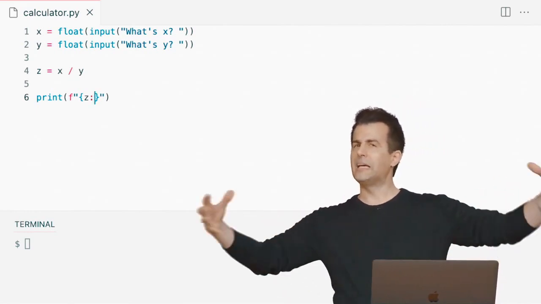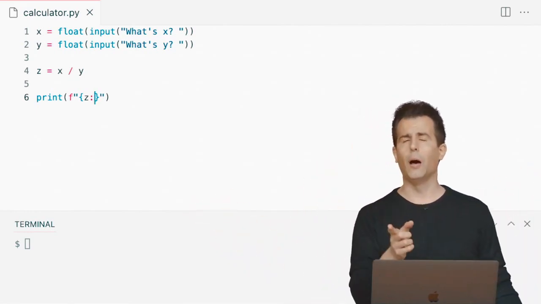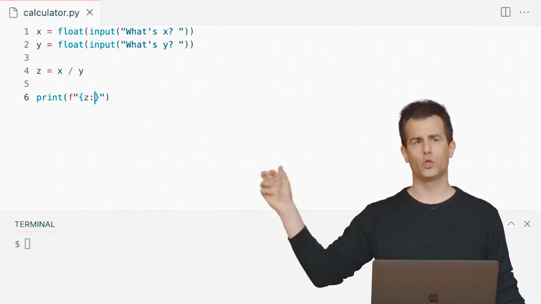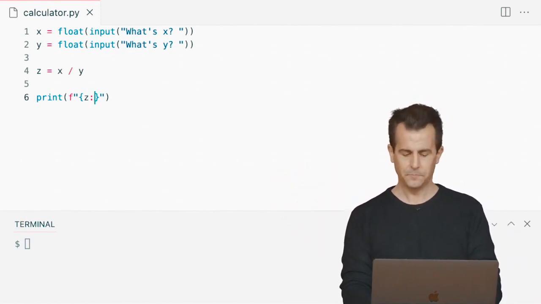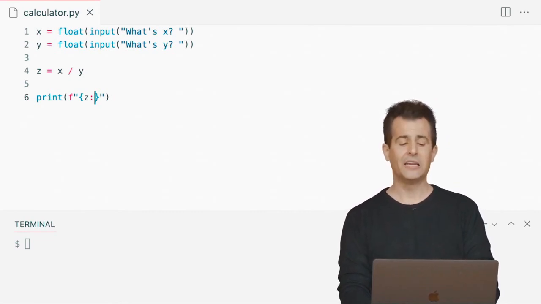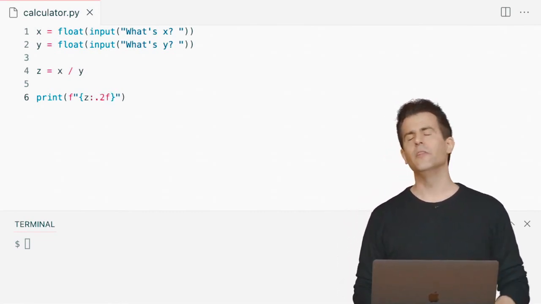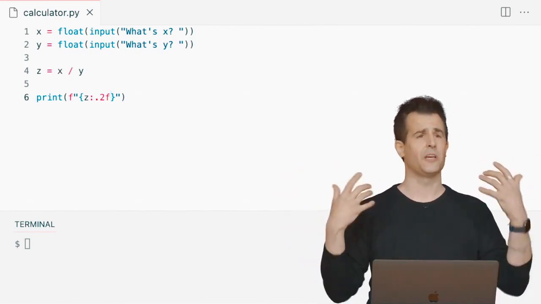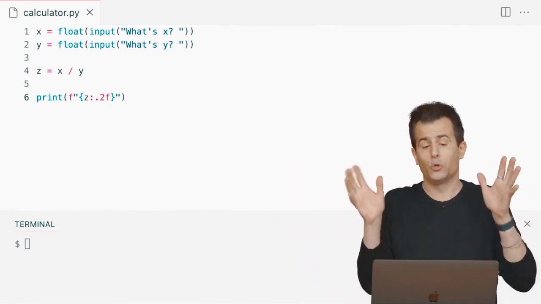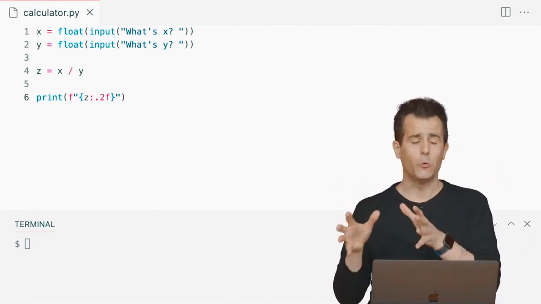If this were going to be a big integer, I might want to use a comma like before to separate each triple of numbers with commas. But I don't. I'm going to use a different sequence of characters. I'm going to say 0.2f. And this, too, is one of these very cryptic things I have to constantly look up because I forget, since I don't use it that often. So don't be intimidated if this looks especially weird.